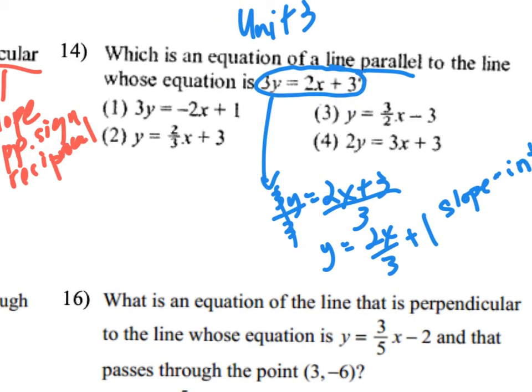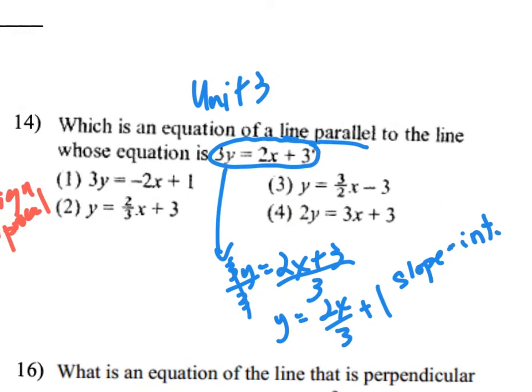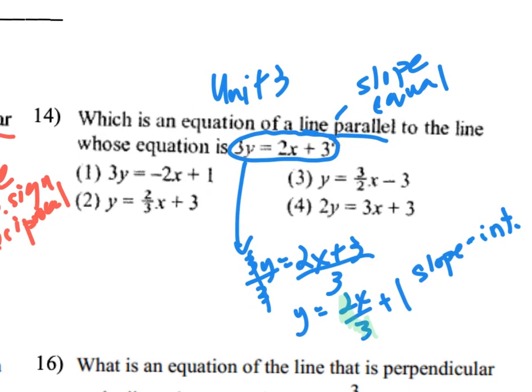Whenever we're given something in standard form or neither of those forms, we want to make sure that we're converting to either point-slope or slope-intercept so that we can gain a little bit more information about what our line is telling us. Now, when I see this word parallel, I once again want to think about my slopes, and parallel lines have equal slopes, right? So if my slope over here is 2 over 3, because that's my coefficient for x, I need to find another equation over here that also has a slope of 2 over 3.